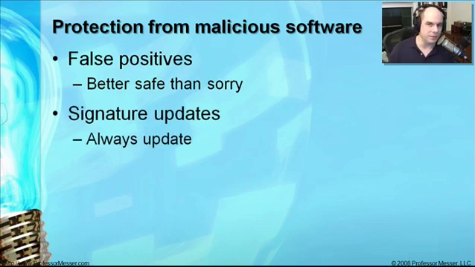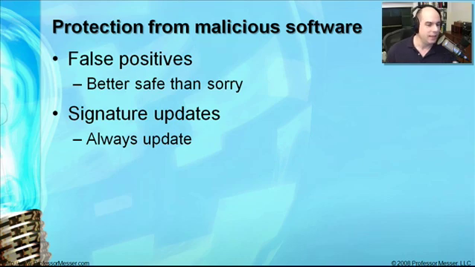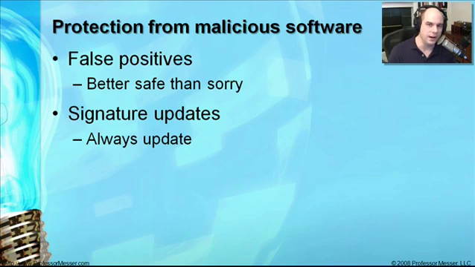There are always going to be signature updates for antivirus and spyware, and there may also be updates for application software running on your system. You want to be sure that your signature update process is turned on and that it even does this automatically. You can configure these packages to wait until your system goes idle or early in the morning to grab the latest signatures. These signatures are updated very often — at least once a week. If you're even a week behind, your system is wide open for attack.